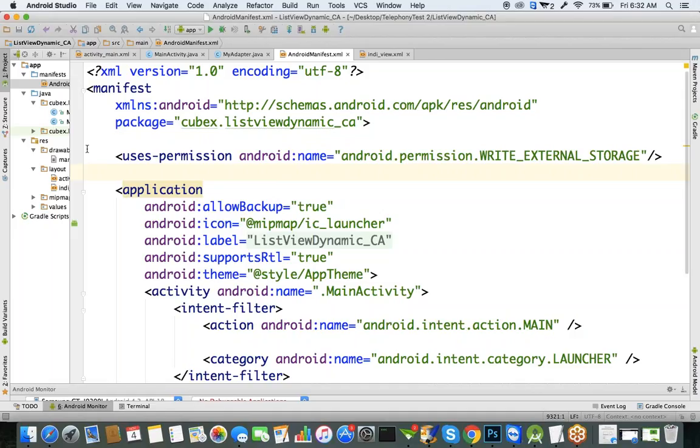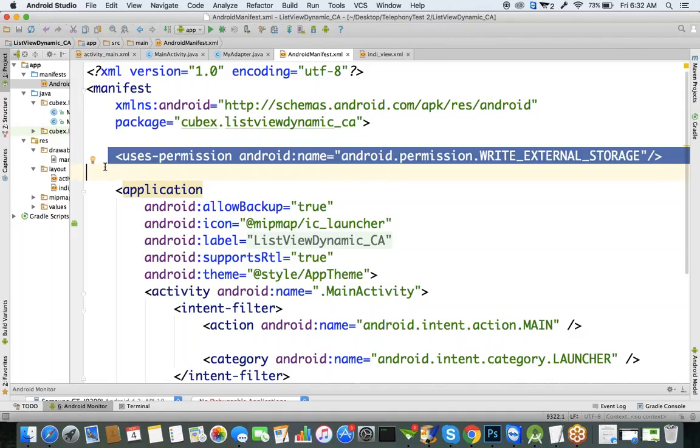This permission we have to add in manifest.xml. Then only we can access the storage information. Otherwise, we cannot access it.